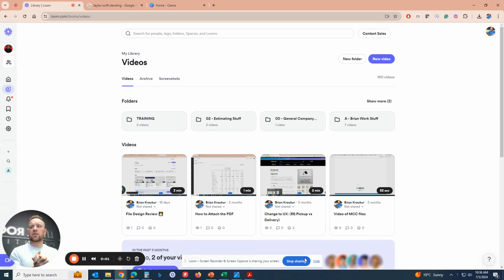Hey everybody! So as mentioned, today we're going to show you how to prepare a file for a life-size cutout. We're going to show you how to find a high-res image off of Google Images, and then the process is going to be the same if you have your own image. So we're going to show you in Canva how to prepare your life-size cutout file. So let's get after it.